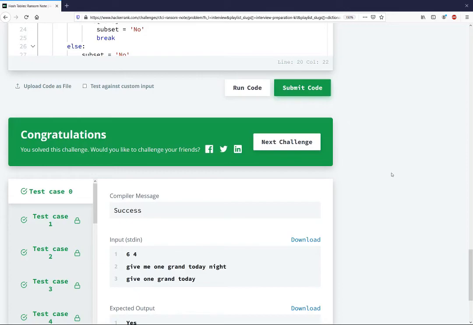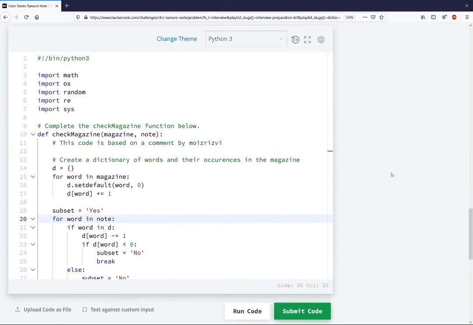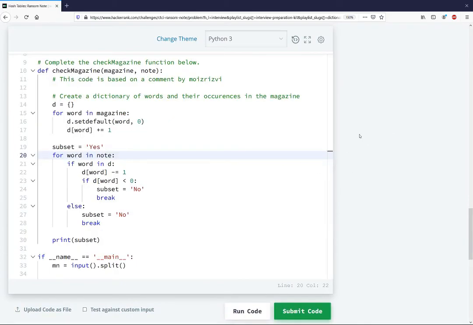So yeah, I guess that's a simple introduction to using dictionaries, because basically all we have to do in this is create a dictionary and look things up in the dictionary. And so you need to know this syntax. And this can be used for creating dictionaries in general. So it's really good to know that. And then, you do need to keep track of how many times each word appears in the magazine. And so you do need to make sure that you're able to keep track of that. But otherwise, as long as you know how to set up dictionaries, this problem is fairly straightforward. And so there you go. This is the solution.